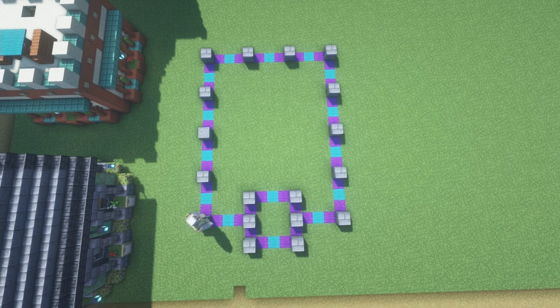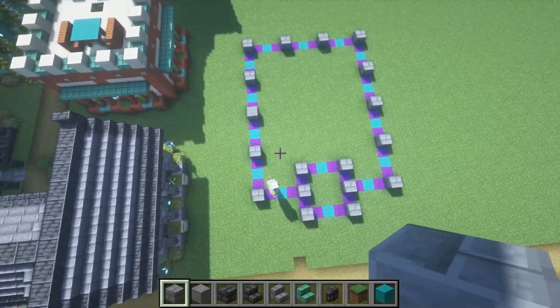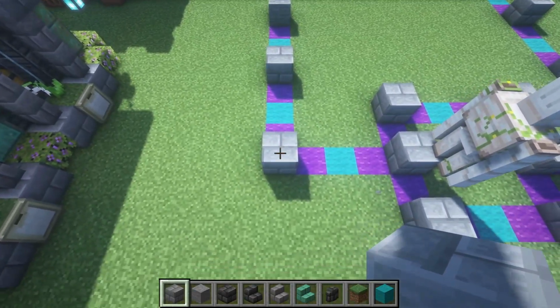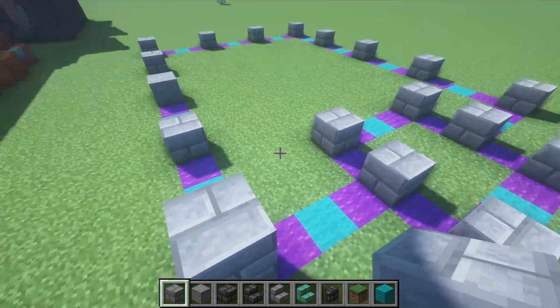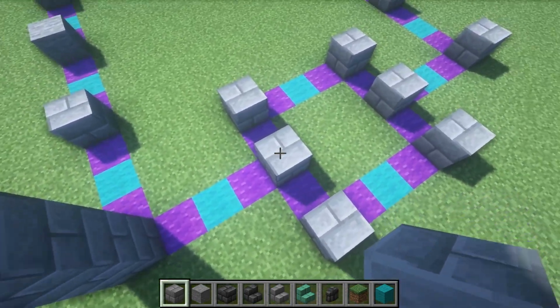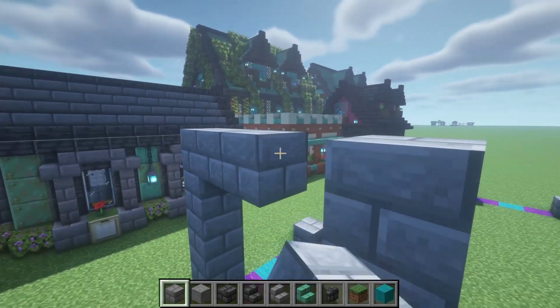The tower is going to be toward the front of the build, so let's get over here and place our stone block. We're going to bring all of these up by 5 and connect the tops. So 1, 2, 3, 4, 5. 1, 2, 3, 4, 5, and connect them.